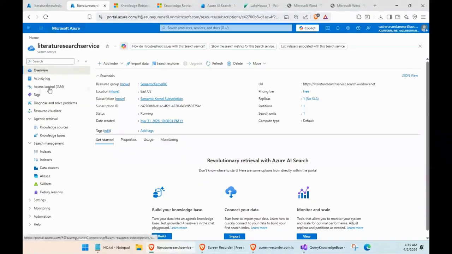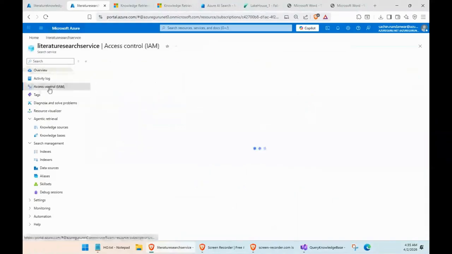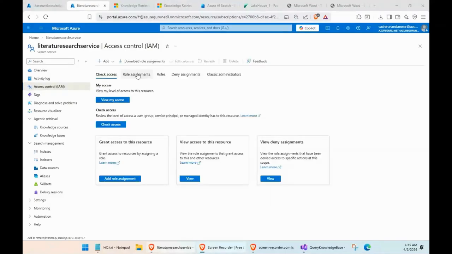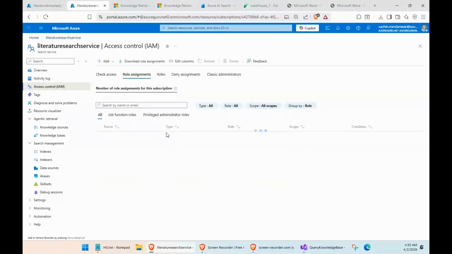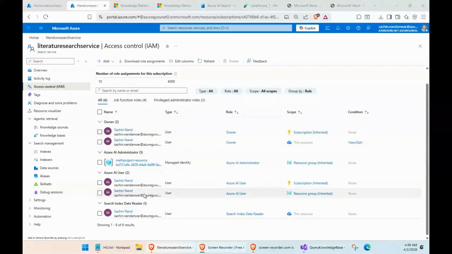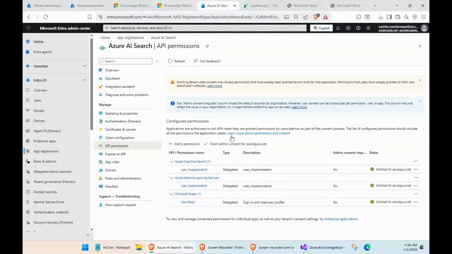To do that, you can go to access control and then go to role assignments. As you can see here, I've granted my user ID the search index data reader permission, because I'll be using my user credentials to create an access token through this service principal for Azure AI search.